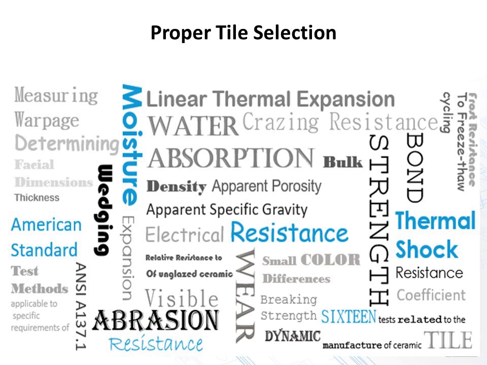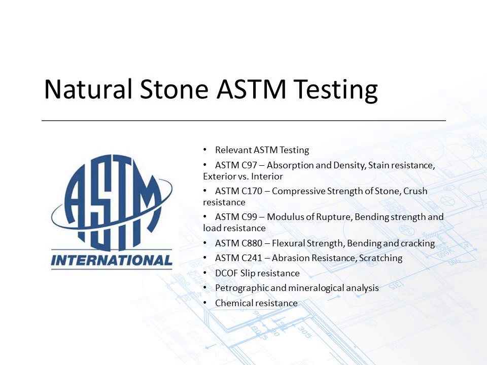Proper tile selection, make sure it's rated for exteriors. There's not a million, but there are a lot of different types of tests that are performed on tile. Make sure that you've got the proper abrasion resistance you're looking for, that you've got the proper absorption that is recommended for exteriors, etc.